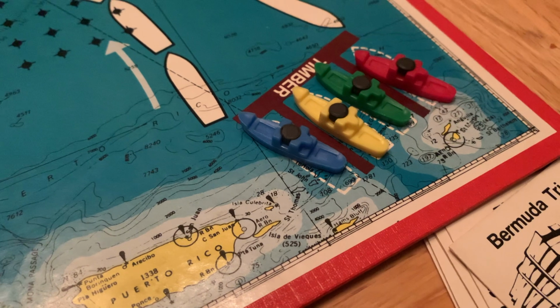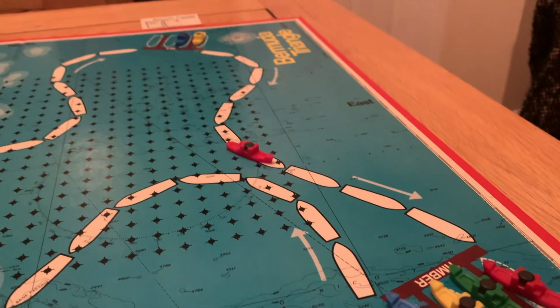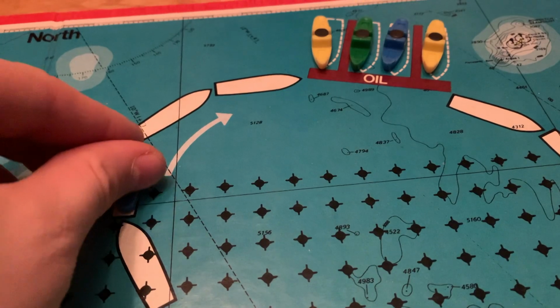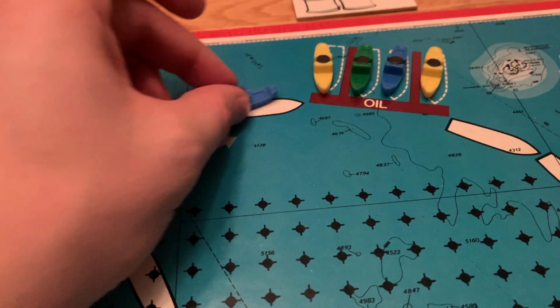The number of boats allowed in a harbour changes depending on how many people are playing, but you can't have more than 2 of your own ships in a harbour at any time. And if a harbour is full, well, you can't dock there and you can't get your trade. And you better believe that people will do this tactically, leaving you in the ocean to deal with the storm.